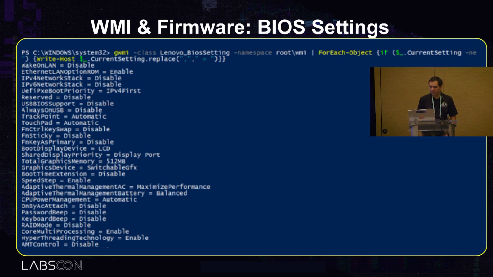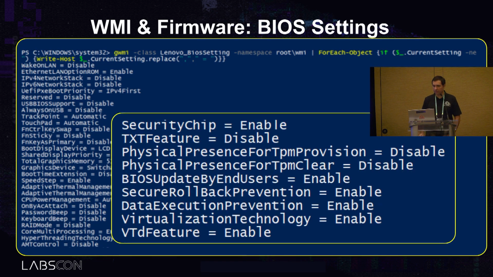Using PowerShell as a WMI client, we're looking for non-empty instances of this class, and when we find a non-empty instance, we display the CurrentSetting property, and we have some information here. By magnifying on that, we get some interesting BIOS configurations about trusted execution, BIOS update, TPM, and so forth.